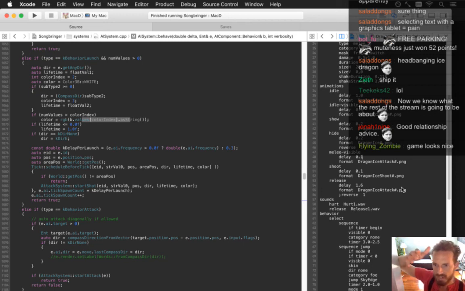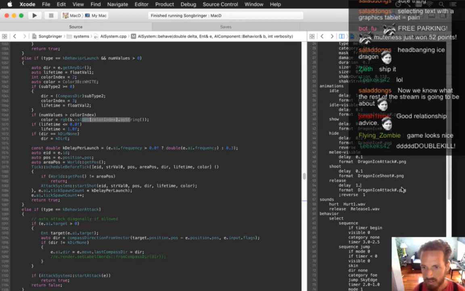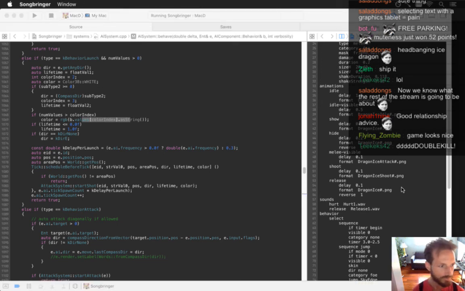Why does the dying animation look horrible? Oh, because it's using this attack animation right here. Okay, so let's go to 0.1. Reverse the dragon appearing. Dragon ice. Let's see if that is a proper looking release.